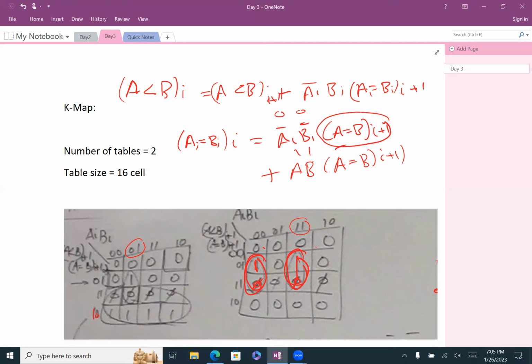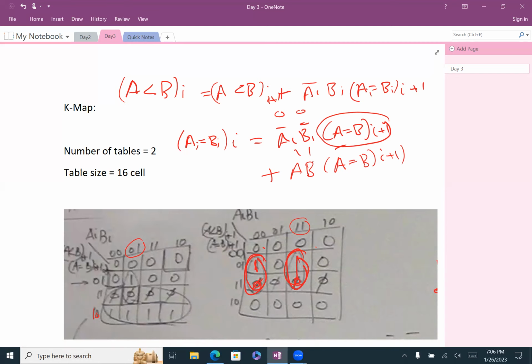When will A be equal to B for any stage? So what's the first step I have to look at? The previous stage. If the previous stage is already equal, now is my current stage equal? If it's equal, that means still the two numbers are equal. Okay, I'm talking just about this stage. Now, when I move to the next stage, I check it again. Is my previous equal? Okay, now what's my current? If my current is equal, that means still equal. Then until I reach the last step.